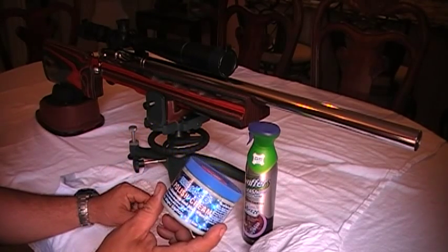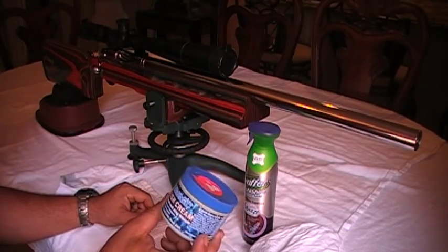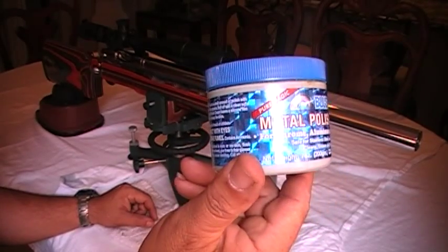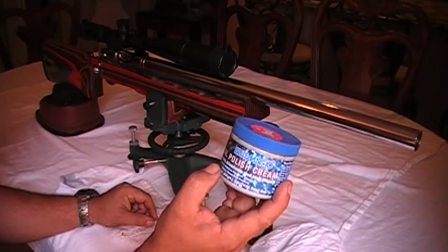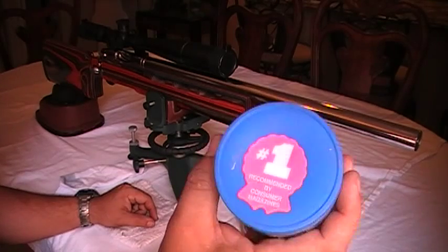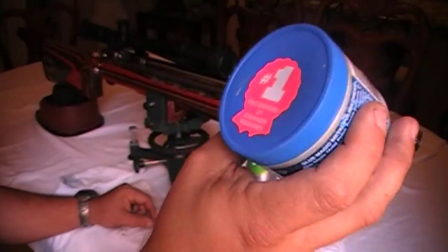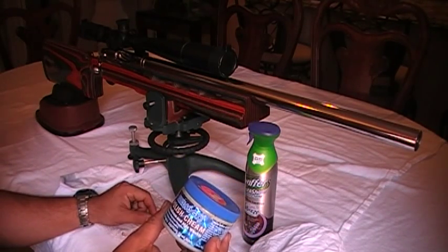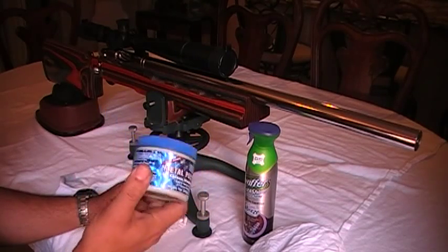In this case I'm using Blue Magic metal polishing cream. It's very, very good. Some people use Mothers and there's a lot of stuff in the market, but I think this works really, really good. It says on the can — this is the can right here — Blue Magic, for chrome, aluminum and mag wheels, but underneath it says safe for stainless steel and fiberglass, cleans and shines and protects. On the top it's got a little emblem that says recommended by consumer magazines with a number one on there. It cleans just about anything you need to polish, and this is what I use for the stainless steel part. I repolish it with this to maintain that nice shiny luster.